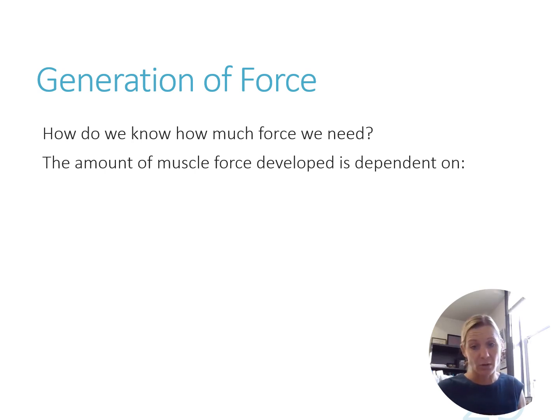You're either going to work or you're not. There's no in between. There's no half days or anything like that. You're either doing it or you're not doing it. So in order to modify how much force we are producing, we can modify how many muscle cells are involved. If each worker is either working or not, I can decide how many workers go to work. So I can have 30 or I can have 100 workers.